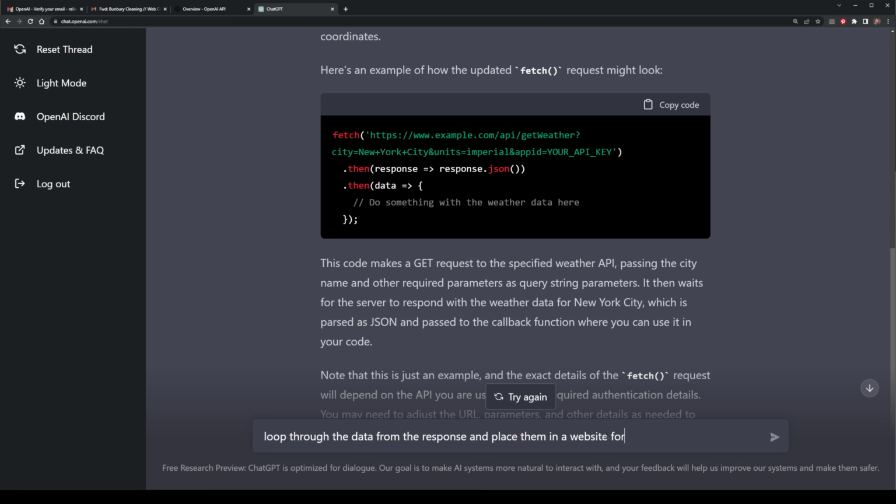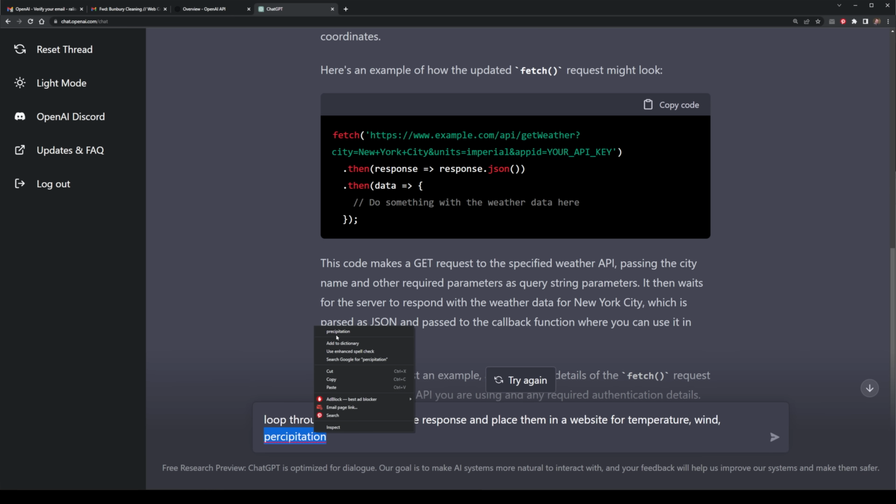Now, something to take note of here with ChatGPT is that you have to be quite accurate in how you're requesting different things. This is why if, for example, you have a background in programming, writing these prompts might be a lot easier because you know what you're after. Whereas if you're not quite sure, it might be a little bit more difficult.